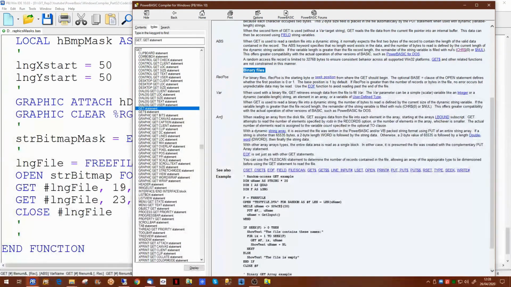Now the first parameter we give it is the record position, which is the starting byte or seek position from where the get begins. So this starts at 19 and the second one starts at 23. And what it does, it basically pulls the information in to fill up the variable we specified. A very neat way of finding out how big a bitmap is.